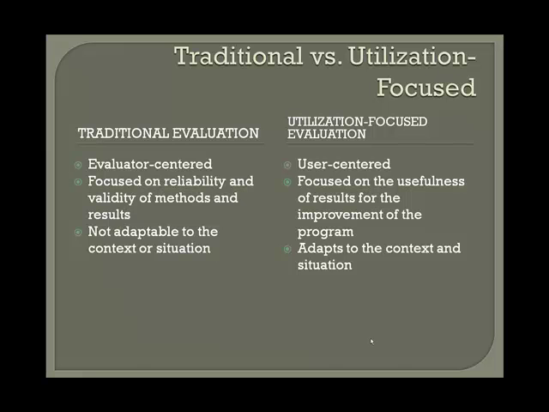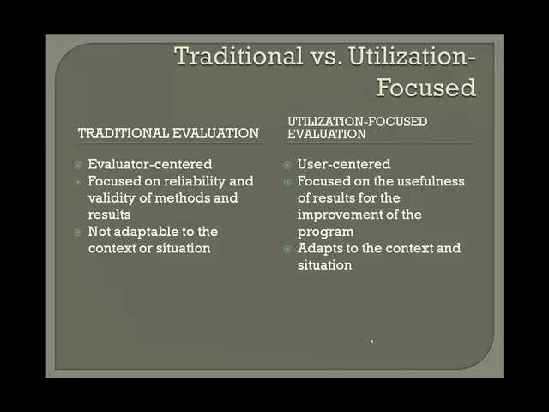So that's utilization-focused evaluation. Now lastly, because the traditional form of evaluation is focused on making sure the results are reliable and valid, it is not adaptable to the context or situation. It tries its best to control the situation. As for the utilization-focused evaluation, it always adapts to the context and situation of where and when the program is being implemented. Again, it does not matter whether the results are less reliable and valid as compared to traditional evaluation. What matters in a utilization-focused evaluation is how to adjust evaluation to capture important measures of success in achieving the desired outcome.